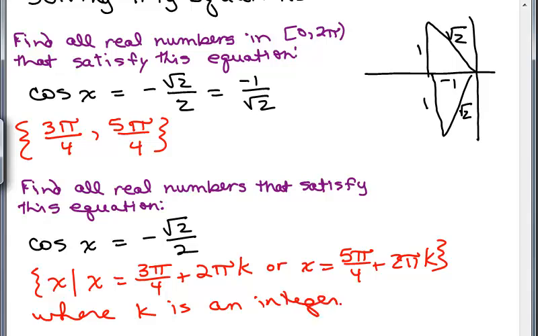Now you can't consolidate these any further. If these were exactly pi units away from each other, like if I added pi to 3 pi over 4 and I got the next number, then I could consolidate, which I did in some other problems in previous videos. But in this case, that's not going to work. It's not going to work to add pi and get another solution, because if you add pi, you'd be over here, right? Totally different place. So here we have our solutions for the first and the second problem.